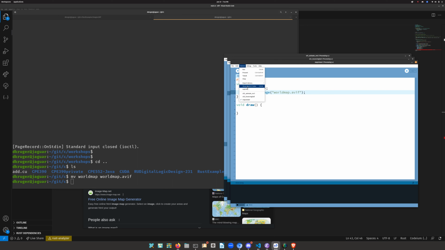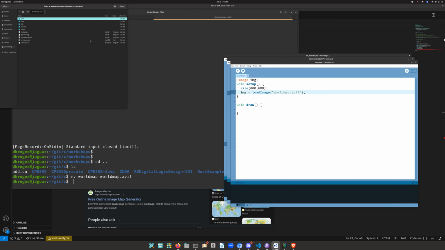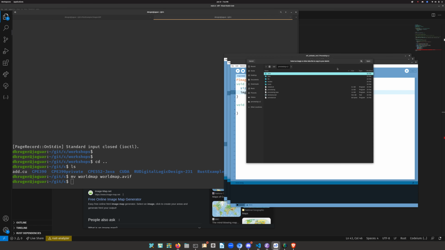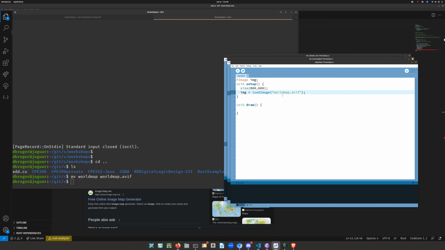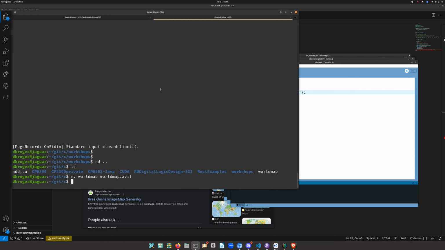So now I'm going to say I want to add a file to the sketch. Now you know that I had put it into Git, so it was in Home, Git, C, and it was called worldmap.avif. That's the file I want to add. Just open it. Okay, and it just added it to the application. So the cool thing is, all you had to know is where the file you brought in was, but you don't even have to understand how it does it. But I'm going to show you. It's real simple.